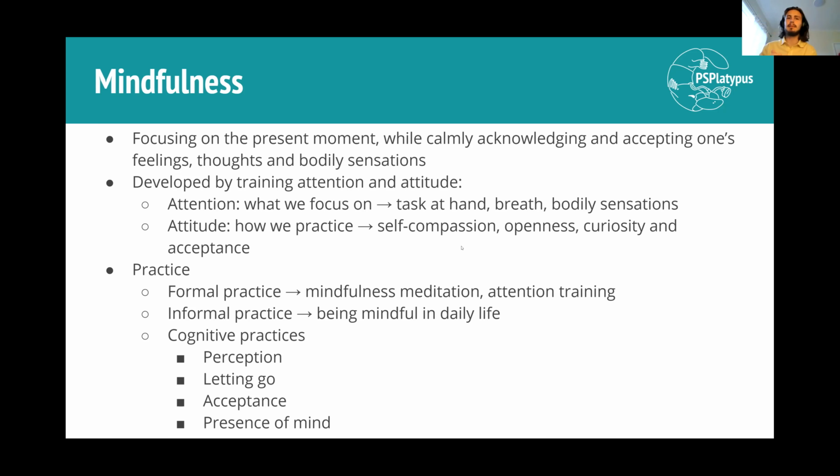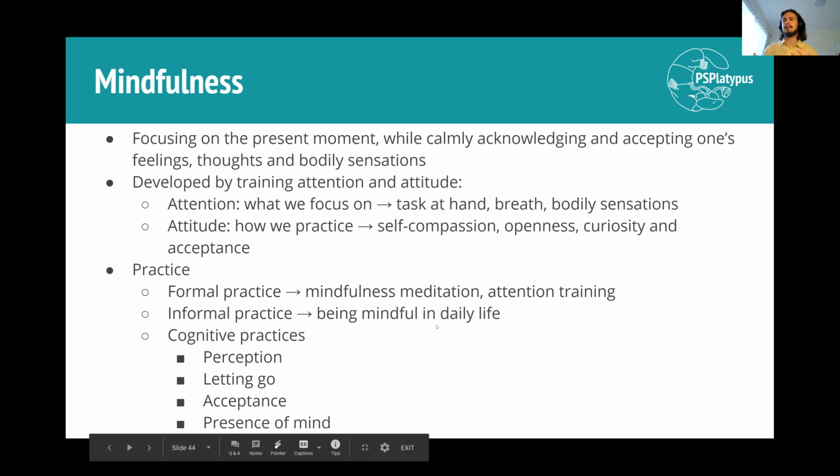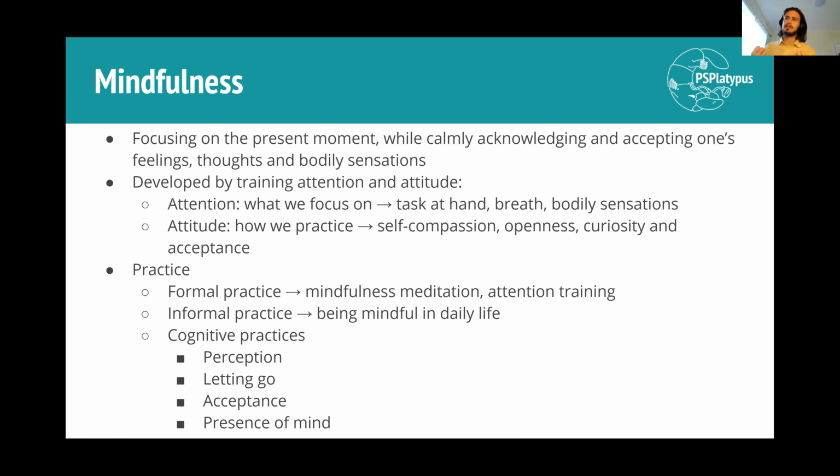And there are 3 main types of practice, ways that you can develop your mindfulness. So you've got formal practice, and that's attention training, that's mindfulness meditation, the bread and butter of mindfulness. You have informal practice. So that's, for instance, perhaps every time that you walk through a door or sit down, focusing on your breath a bit. And that will help you ground yourself in the present moment. And then you have cognitive practices.